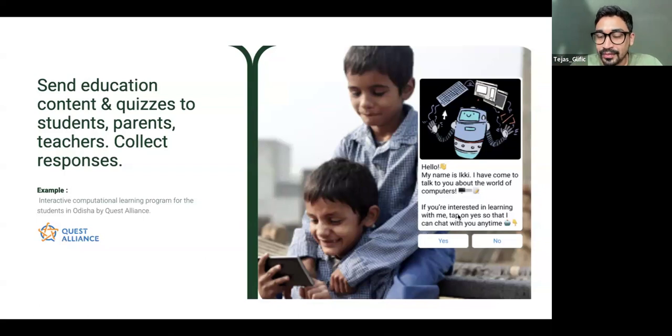You can send them interactive messages, learning content, polls and nudges. You can collect their information, but all of this is happening one-on-one from your organization to all of your beneficiaries.